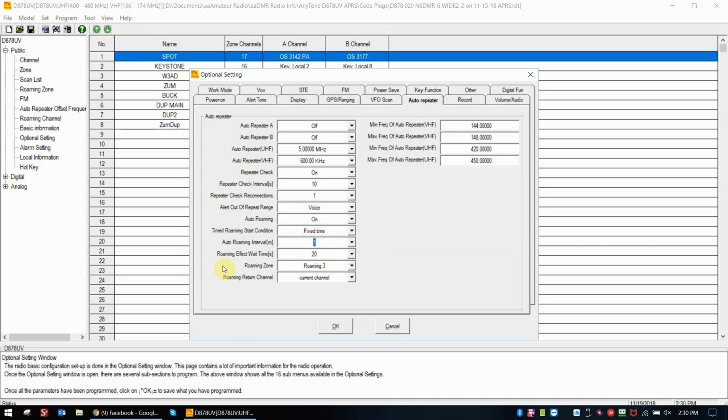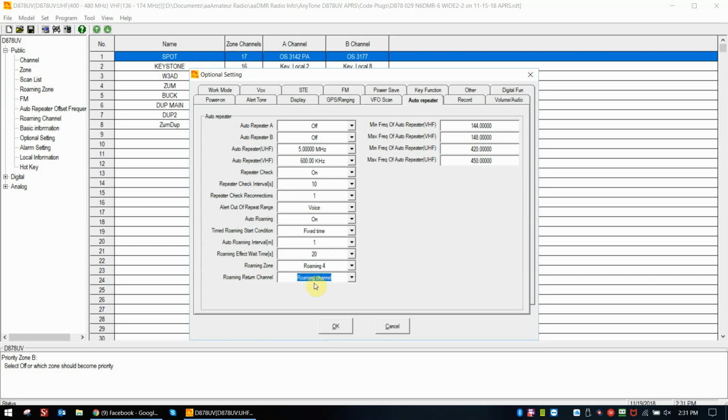So anyway, looking at the last two things is choosing your roaming zone, which we created earlier. So as we look at this, you'll see I have roaming test zone and 2, 3, 4 roaming zones. So since we created roaming 4 together, I'll choose roaming 4. Now the last setting is whether or not you want to see the current channel after it roams, or you want to see the channel that you're roaming to, or the repeater that you're roaming to. I typically use current channel. You can check it out on the display and see how it goes.